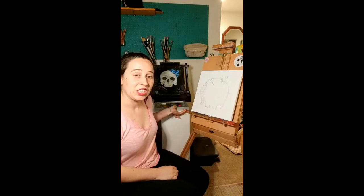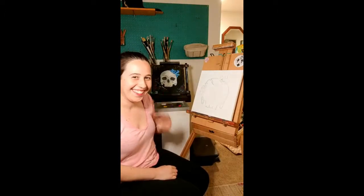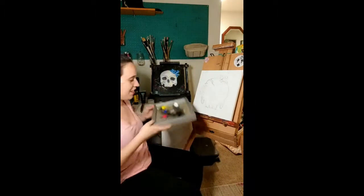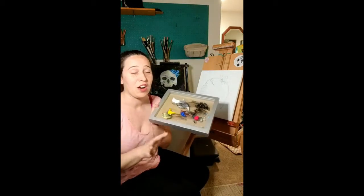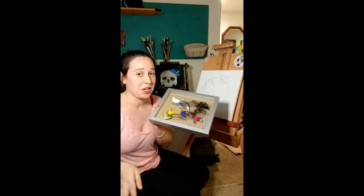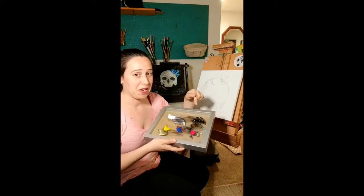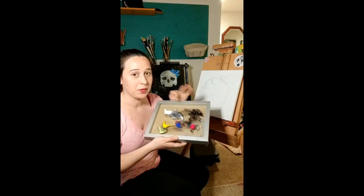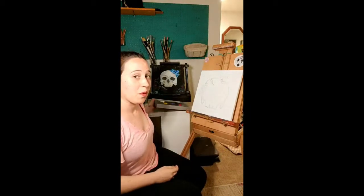Just to get a little started here, what you're gonna need. You're gonna need a palette and get all your paints on there. I'll let you guys get started with putting your paints down. You want basically all the primary colors, black and white, red, blue, and yellow. You can put any other colors down if you want.